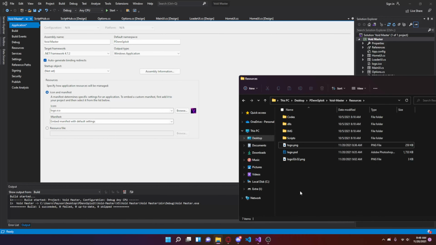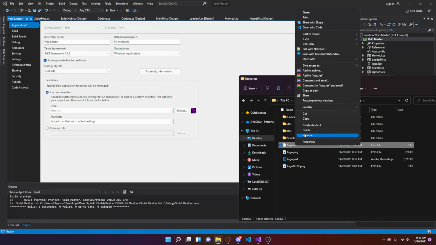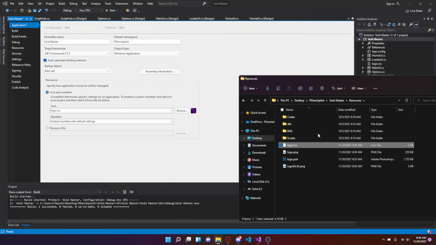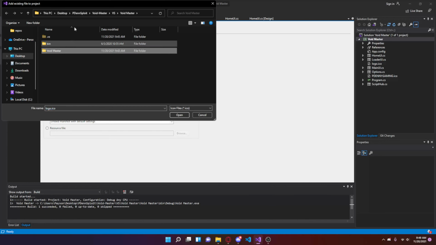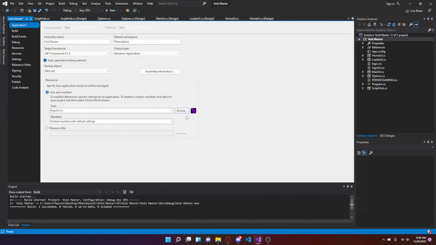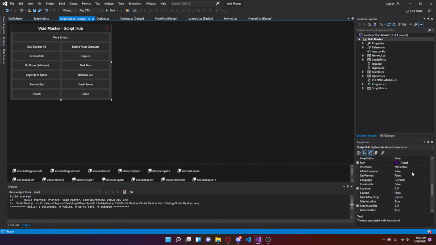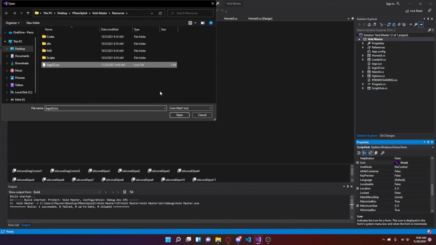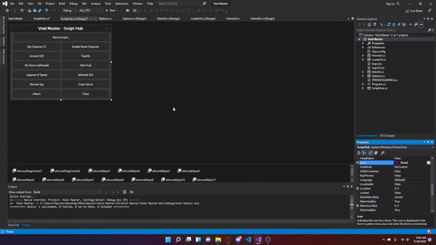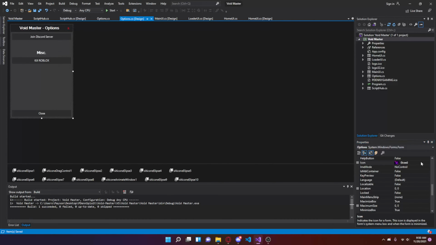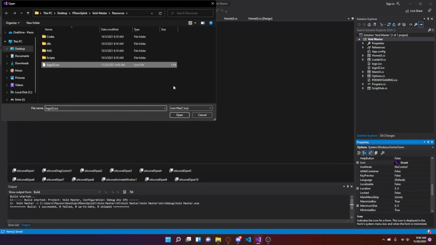No. Control Z. Why do they have to put delete right by rename? That's so stupid. Okay, logo 32. And then let's see. Okay, that still looks perfectly fine. Okay, so save. Now I need to just come back here and change the icons on all these. So logo 32. It looks stretched out, but hopefully it won't be stretched out.